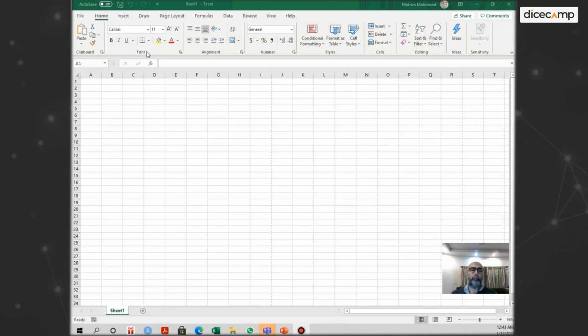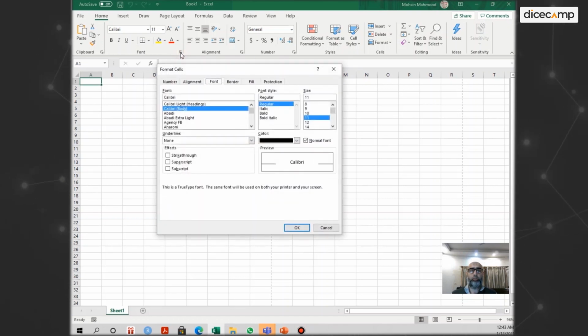For example, if you look at the lower right corner of the font section of this ribbon, you would see this small button or an arrow that's sort of forcing you to pop something out. If you click on that, you would certainly have access to new options in a pop-up window.